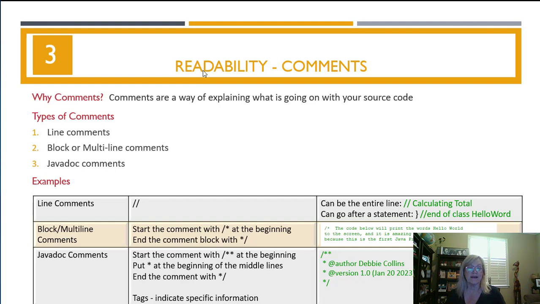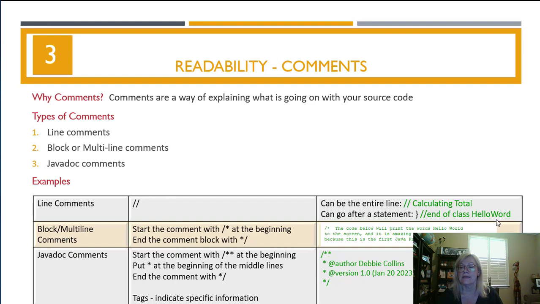And there's Java comments. You're going to have a little discussion posting on Java comments. So your line comments will begin with two slashes, and it can be the entire line, or it can go after some code. So here I've got a squiggly brace bracketing the end of my method. Well, actually, it's the end of my class based on my comment.